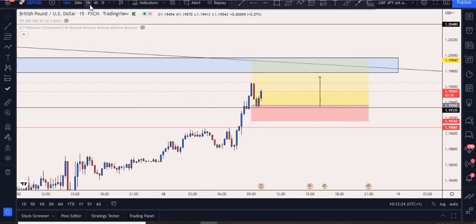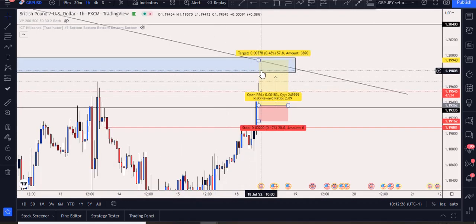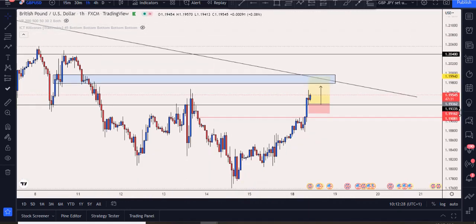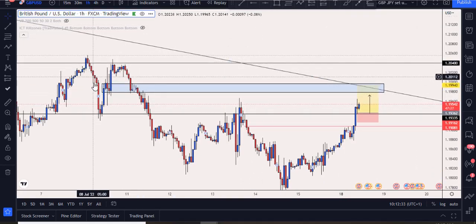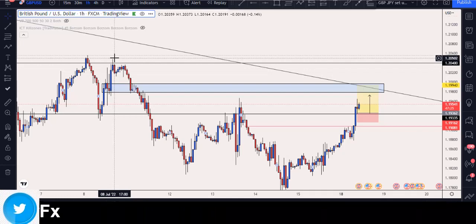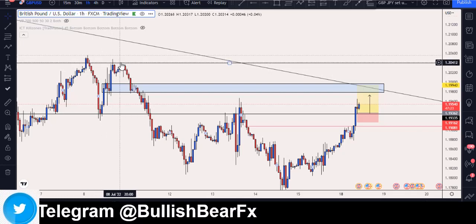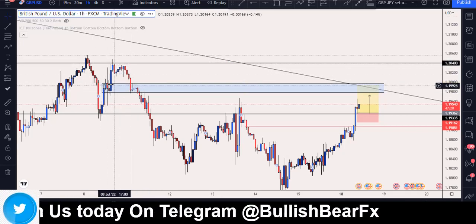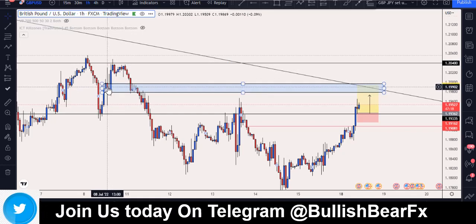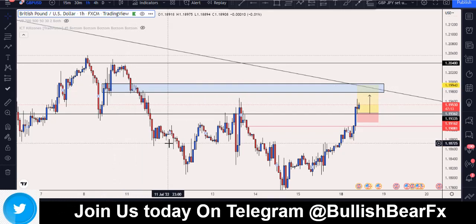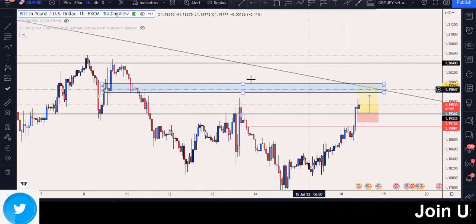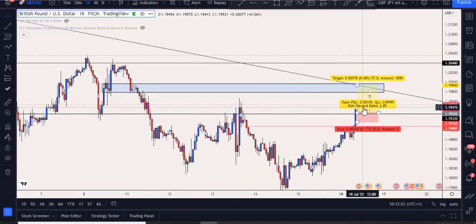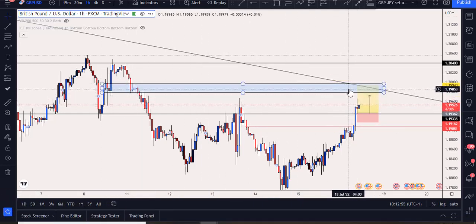Why am I now anticipating that price would really get here? I'm anticipating this because I can see clearly that when price began this move here, it created this double top. This was a zone where price struggled for a while. We can see price really struggled for a while here and struggled also here before the move, and so far so good, we've not seen any further retest of these struggles. So that is why I'm anticipating that this price would really get here.